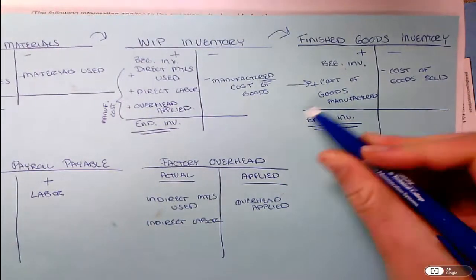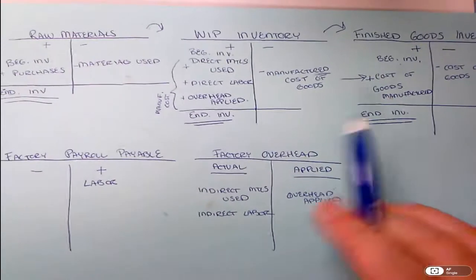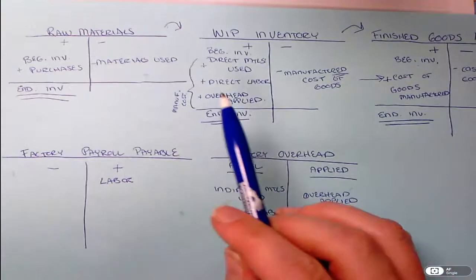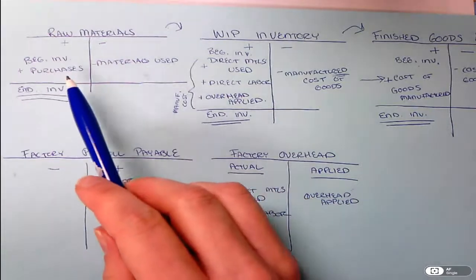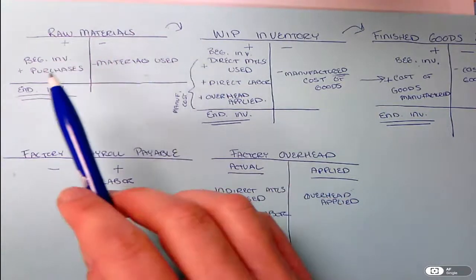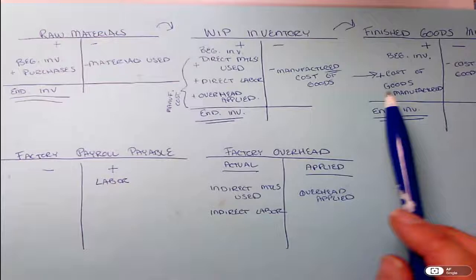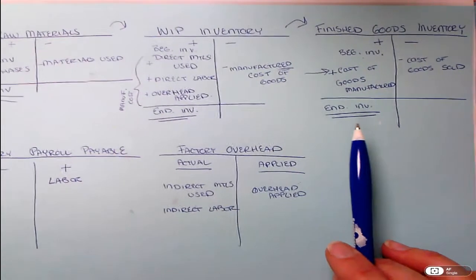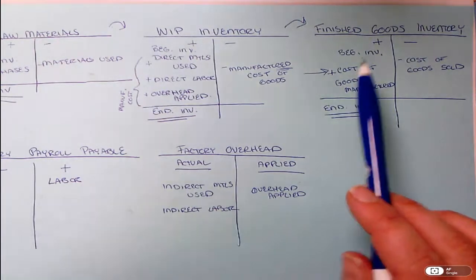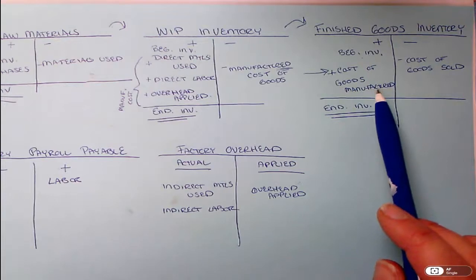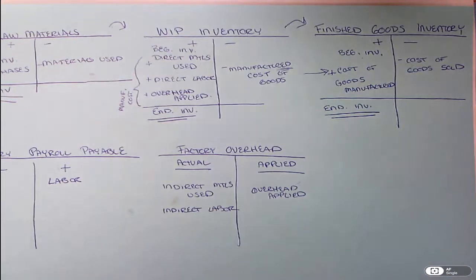And again, I'm going to put the balance on the debit side because that's how we show an increase in this T account. Just a little refresher too, T accounts are just visual representations of accounts. When you're doing your journal entries, when you do your debits and credits, you would reflect those on the debit or credit side for each account. So basically you're just moving your journal entries into a T account for a visual of what's going on. Basically a ledger form, but in a little bit of a different format. So here we have finished goods. Start with the beginning inventory, add to it the cost of the goods manufactured, subtract from it the cost of goods sold, gives you ending inventory.